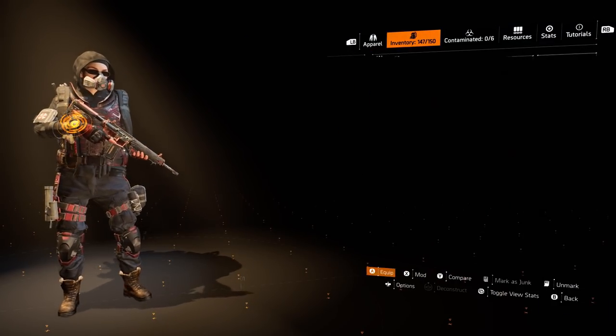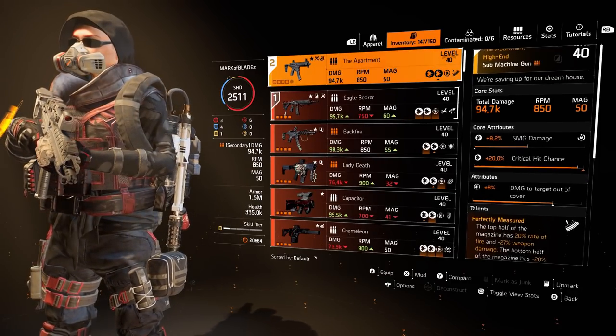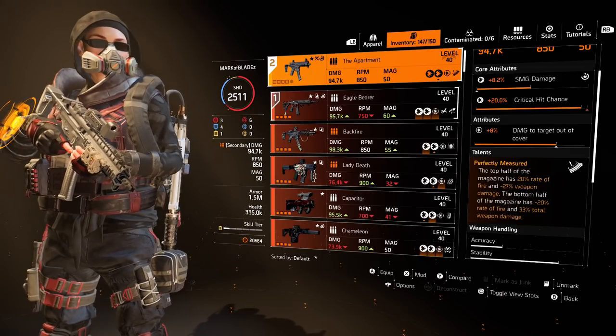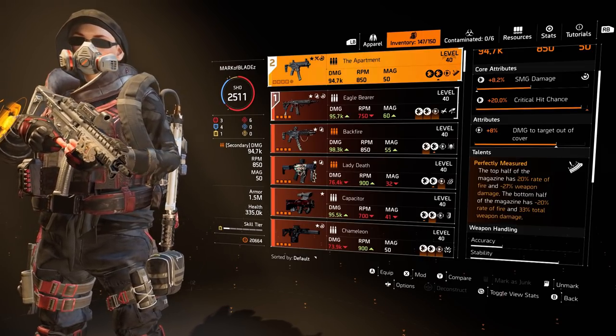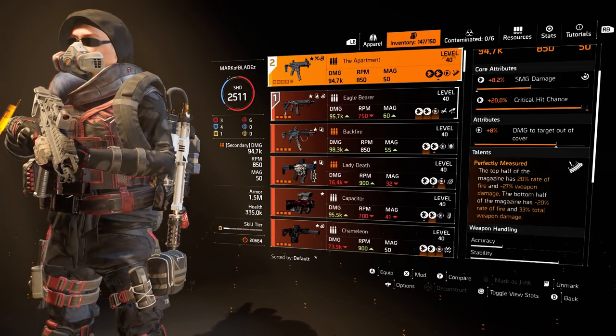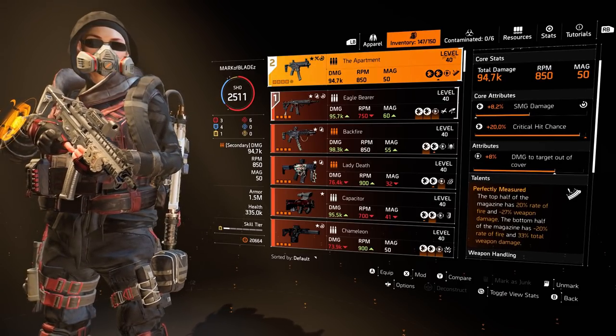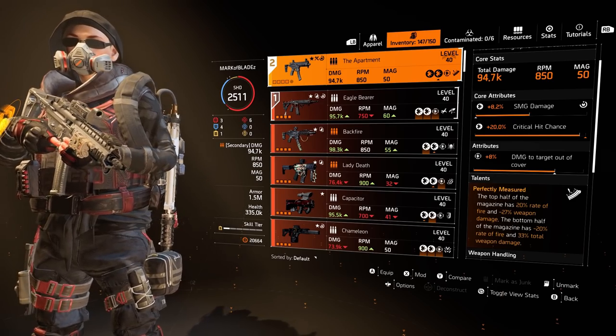Moving on to the secondary, and I have the Apartment. I've recently just got this. I've been searching for this gun for so long. It's a DZ exclusive. I just haven't had any luck getting it. So after about probably 8 months of trying to get this gun, it finally dropped out of a cache. Not the greatest rolls, as you can see.